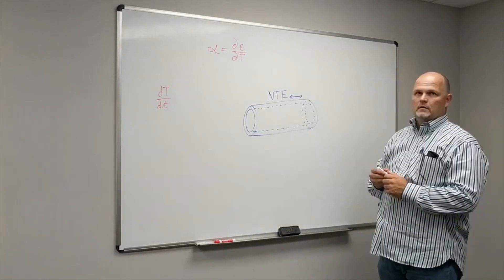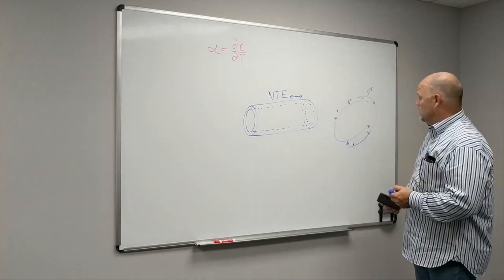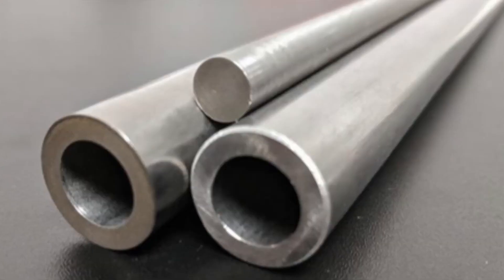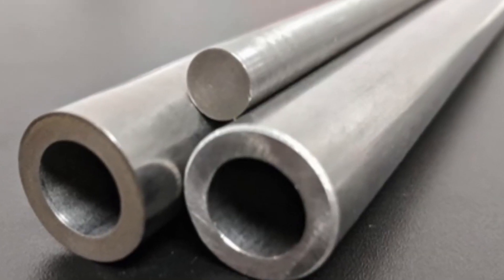Over the past three years, Allvar has been able to take the core Allvar Alloy technology from small quarter-sized pieces of material in the lab to over three inch diameter tubes, several feet long. Perfect for the optics industry.